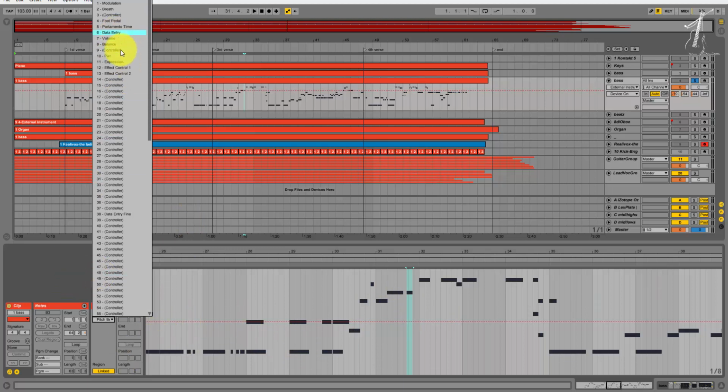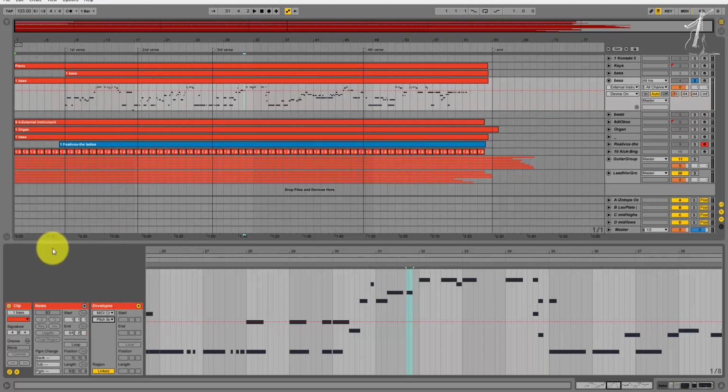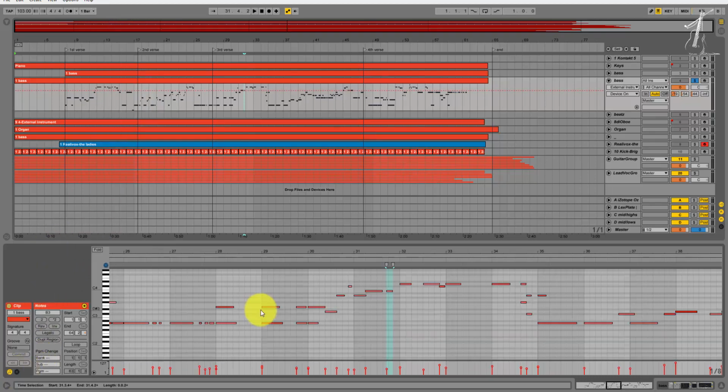And sometimes it's not on expression, it's on another one. It just depends on how the developers of that particular sampled instrument did their thing. You've got to be aware of those things and allow for them and work with them. So that's it basically for velocity on a sample instrument, a Kontakt instrument today.